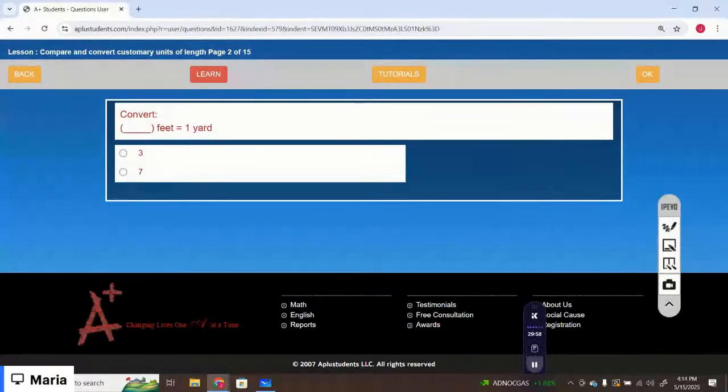One yard equals how many feet? 1 yard equals 3 feet. Option number one is the correct option.